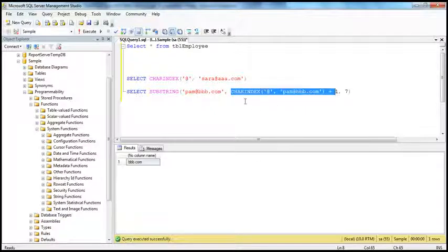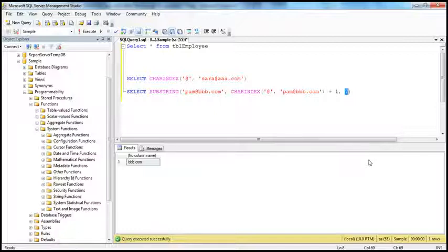Okay, and the next thing that you have to tell is, from this location, how many characters do you want? If you want to get the total number of characters that are available here, don't you think you get the total length of this string and then subtract the CHARINDEX of the @ symbol? What will the CHARINDEX of the @ symbol give you? It will give you 1 2 3 4, and the total length 4 plus 7 is 11. From 11 subtract 4, which will give us 7.